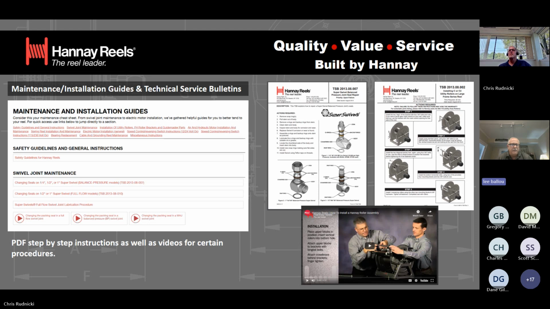And that's another thing I think that makes Hannay Reels unique. Most of the employees have been on board, they're retiring from there with 35, 40 years in. And I think that speaks volumes to the culture of our company, that we just keep good people and people want to stay around. We don't have a lot of turnover. Most of the people in inside sales, I would say I'm the baptism by fire.